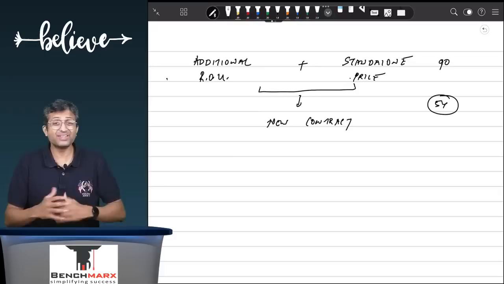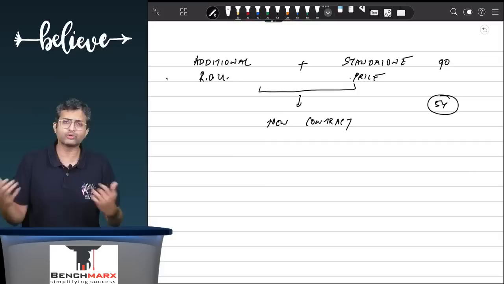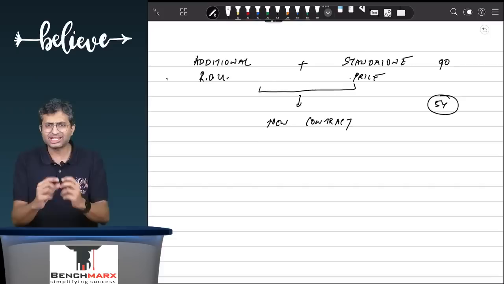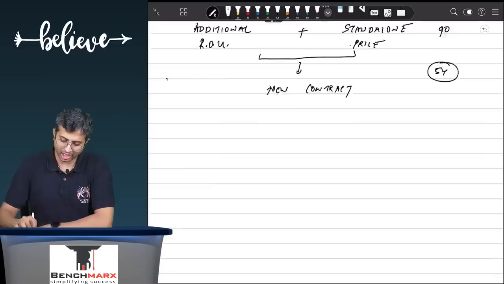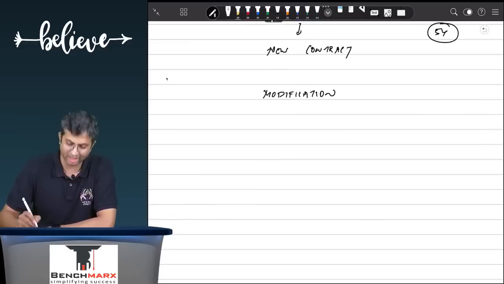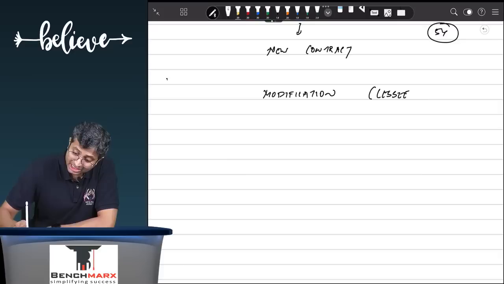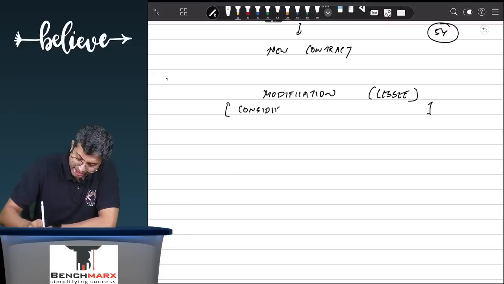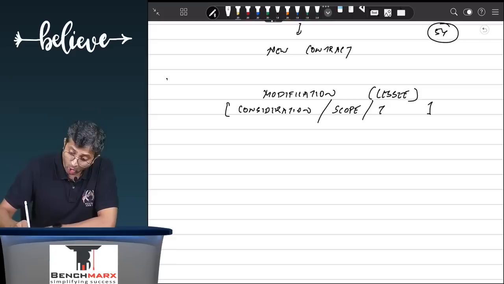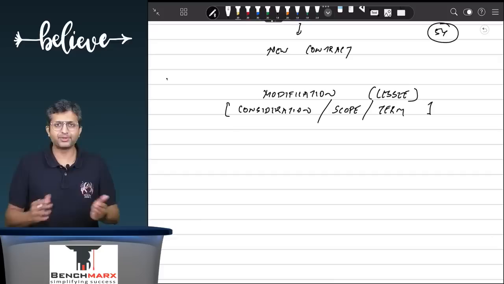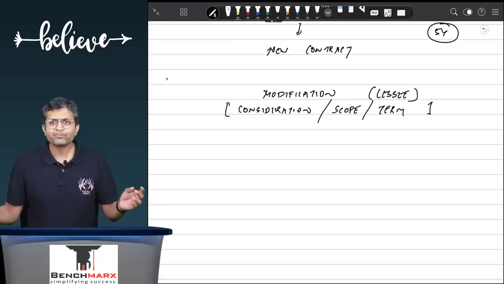However, if you are not getting any additional right of use, or if that additional right of use is not at the standalone price, then this is to be treated as a modification of the existing lease. That is, you will have to revise the existing lease liability and the existing ROU asset. How will you do that? Well, the modification can happen in the books of the lessee. We are first looking at the books of the lessee. Modification can happen in the books of the lessee due to one of three factors. There can be a change in the consideration, that is the rent amount, or a change in the scope, that is the area. Earlier you were having 1000 square feet, now 2000 square feet, or 1000 and now 500 square feet, or the lease tenure or the lease term, in which case you will treat this as a modification of the existing lease liability. So basically you will find a revised lease liability at the revised terms and compare it with the lease liability currently.